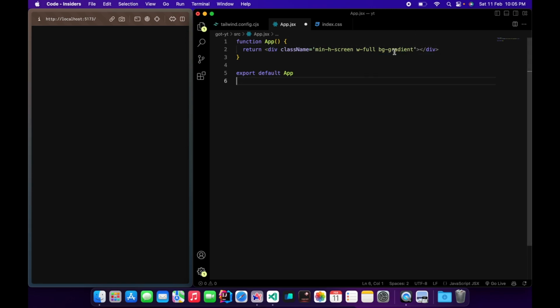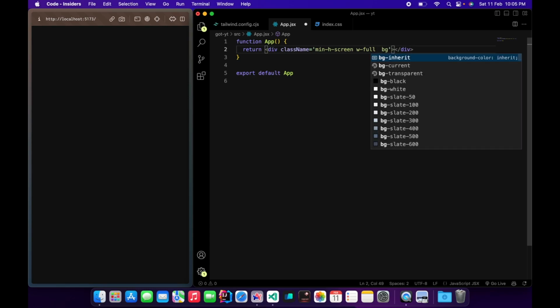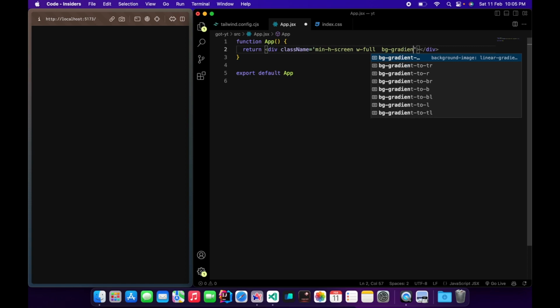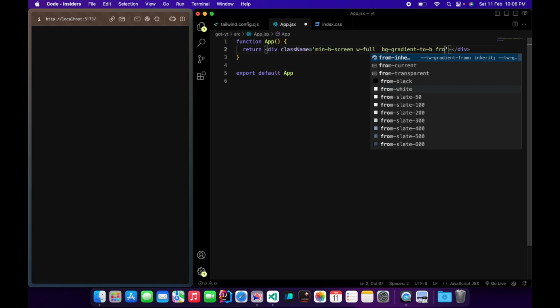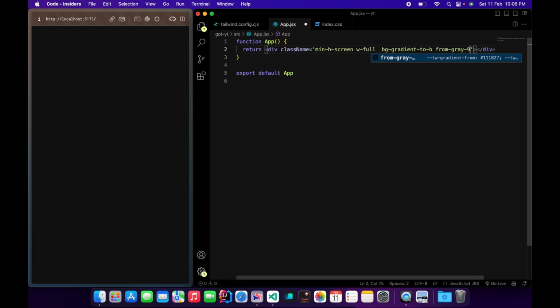When you hover over this, you can get the IntelliSense, like what classes we are using, minimum height of 100 VH and width of full, etc. So bg-gradient-to-b, which means the gradient is going towards the bottom, and we need to give the name of the color, from-gray-900.